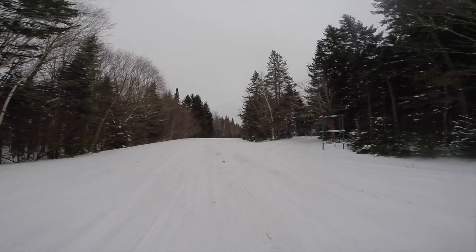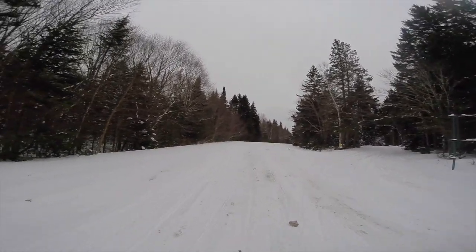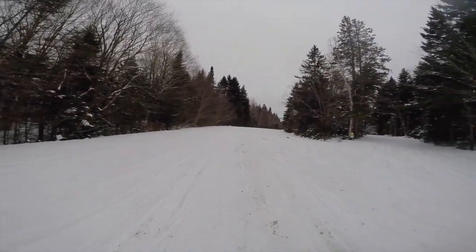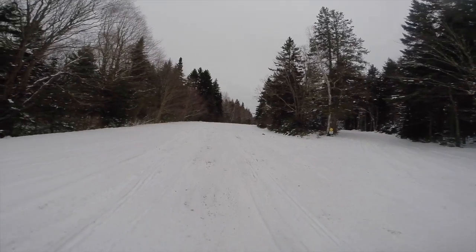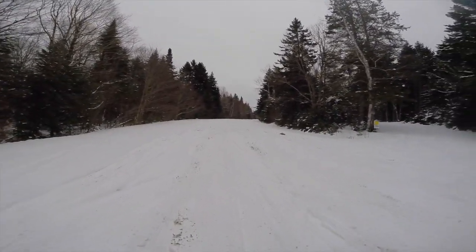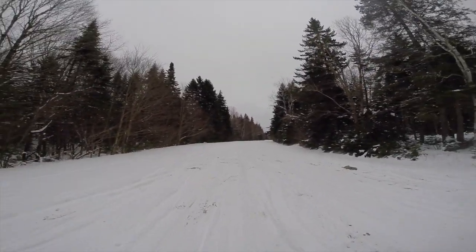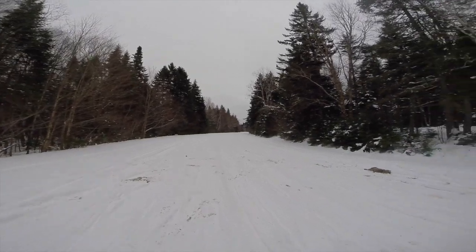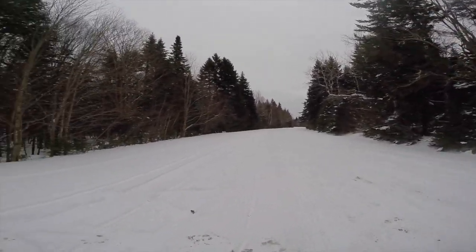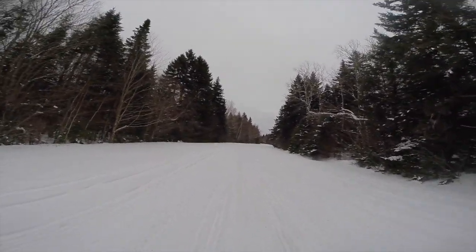Everything is white, but we really don't have any great accumulation of snow. I wouldn't say there's any more than, I don't know, 8 or 10 inches in a level area, and this has been packed down so that I'm not even sinking into anything here. It's probably packed down to within an inch of the top of the road. I'll do a few clips on the way out to where I'm going, back out to the seashore.